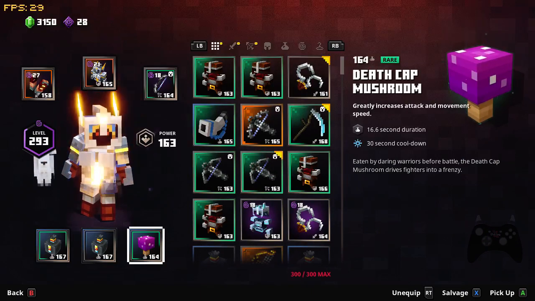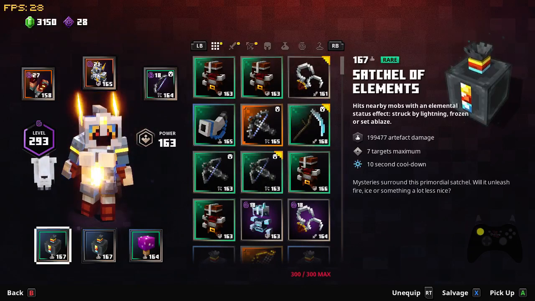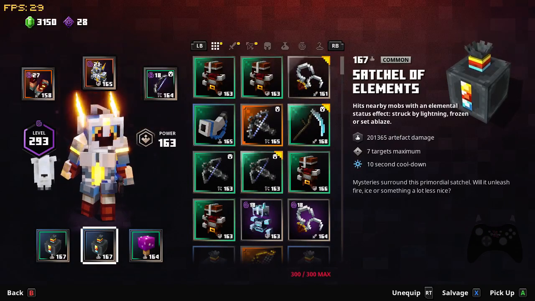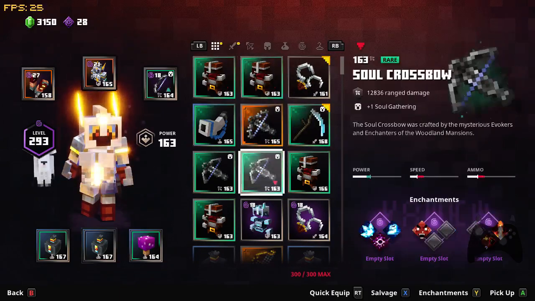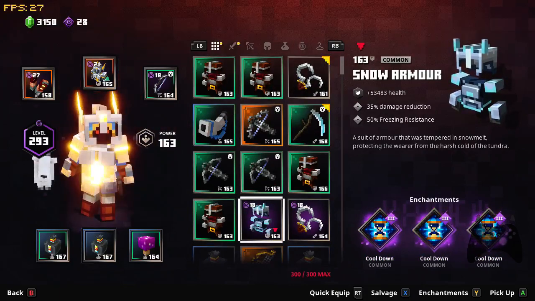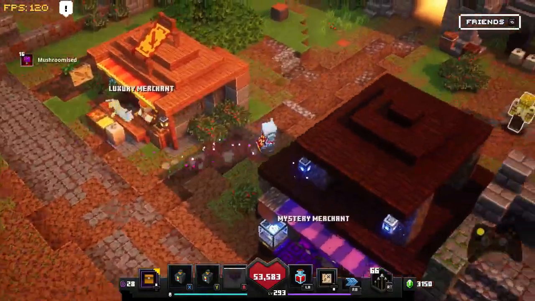Then Deathcap Mushroom is only level 164. I need to get to 168 or higher, and then Elements as well. Now these are crazy, but I expect these to be probably nerfed soon because they just do too much damage in my opinion. You can stand there, and if you've got triple cooldown, plus a robe or something with cooldown built in, and you're doing it all the time.